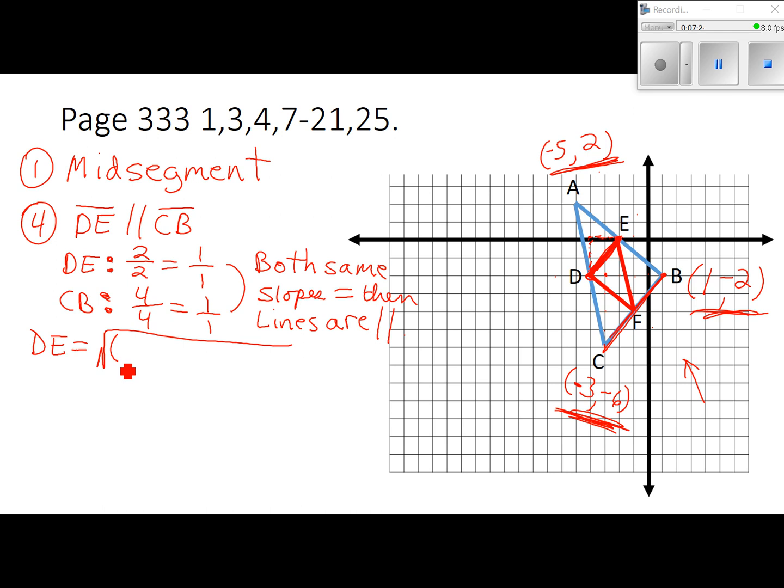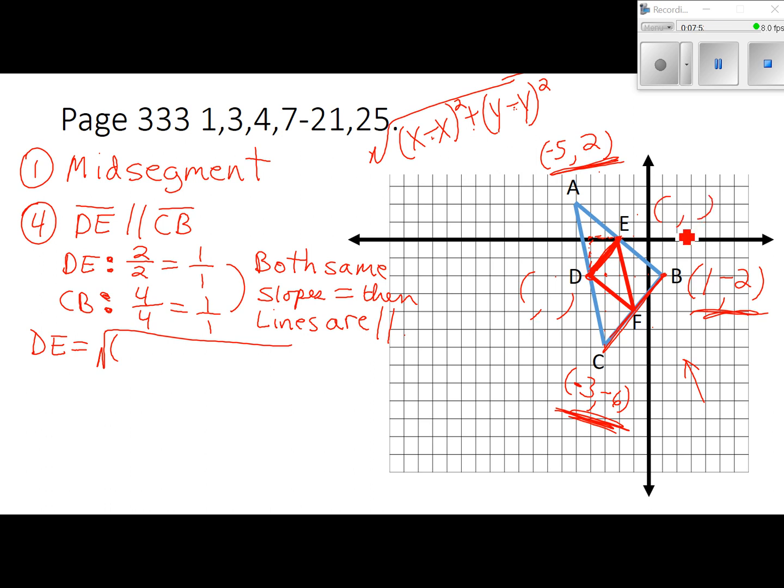Your distance formula, remember the distance formula looks like this. It's the x's subtracted, then a plus in here, and then the y's subtracted, and you square it. Remember, it's subtracting inside the parentheses, plus in between the parentheses, and you've got to square each thing. So for segment DE, we need the coordinates for points D and E.